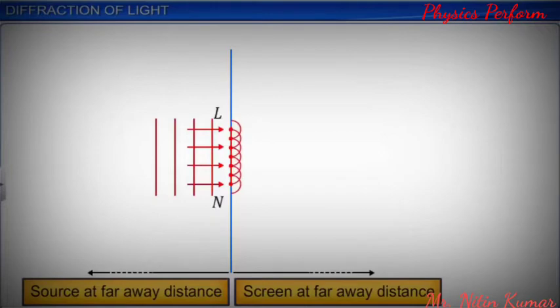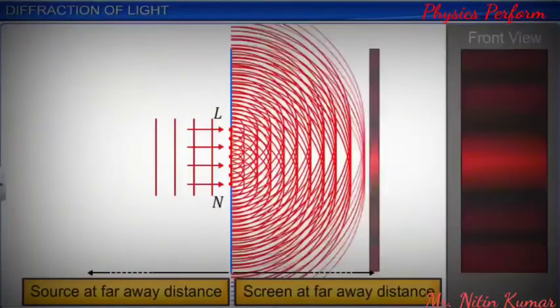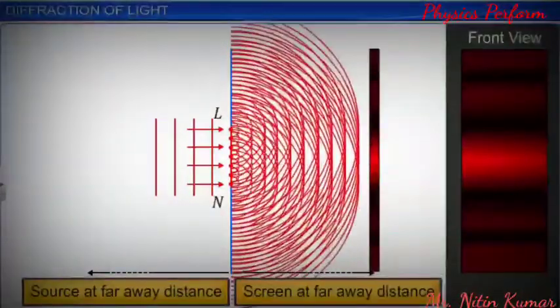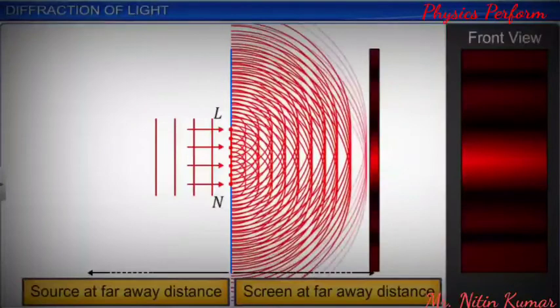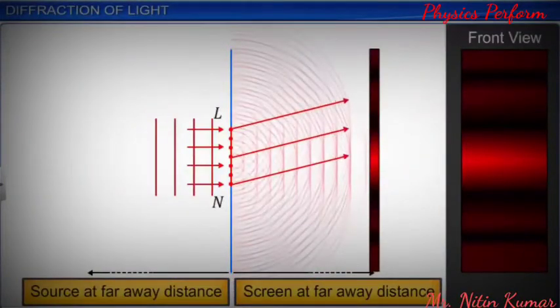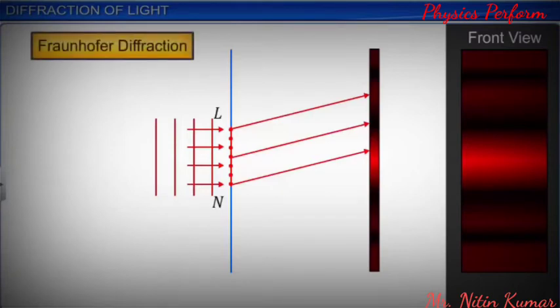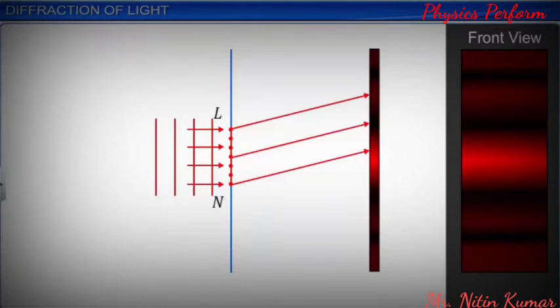The diffraction fringes formed on the screen are due to the interference of these secondary wavelets produced by a large number of point sources. Since the screen is at a faraway distance, we can regard the rays as parallel. The diffraction formed in such conditions is known as Fraunhofer diffraction. Consider an arbitrary point P on the screen. Let us examine the conditions for point P to be a diffraction maxima or a diffraction minima.